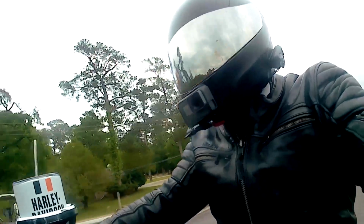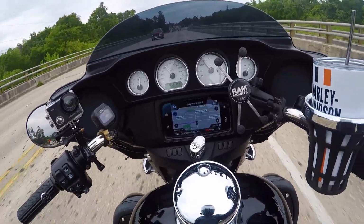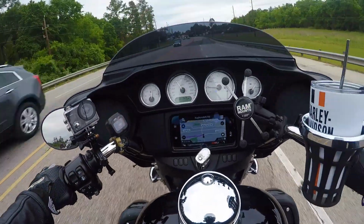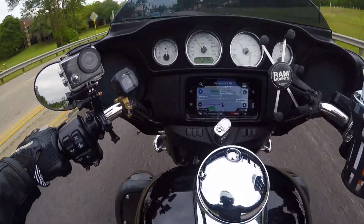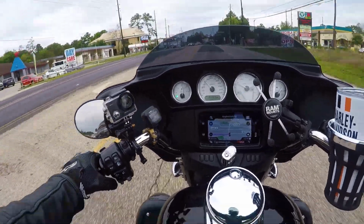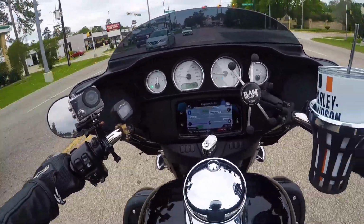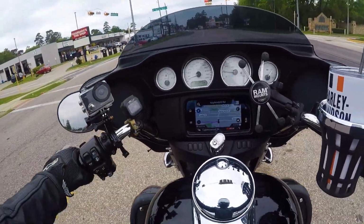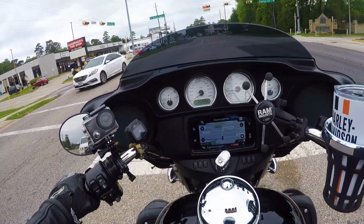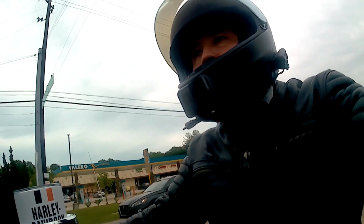So yeah, the engine, the 107 Milwaukee 8 V-twin, it's 107 cubic inches of pure magic. And yes, they shake a lot, they vibrate. Turn right onto Cypress Wood Drive. They are awesome, and they have so much torque that you don't really miss all the horsepower that these bikes are lacking, because you have plenty of torque to get you out of trouble. And you're not going to ride these bikes faster than 120 miles per hour, so you don't need that much horsepower. All you need is for the bike to accelerate and get out of traffic quick, and it does that, no problem.